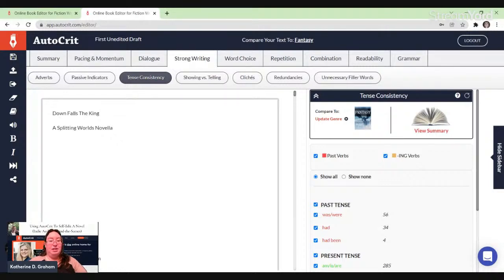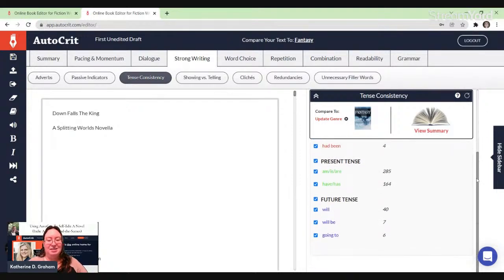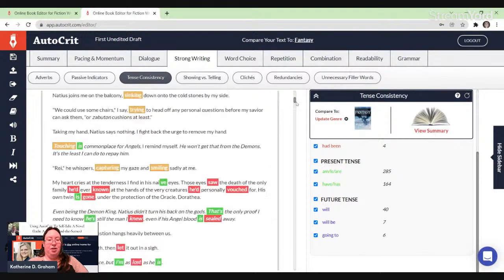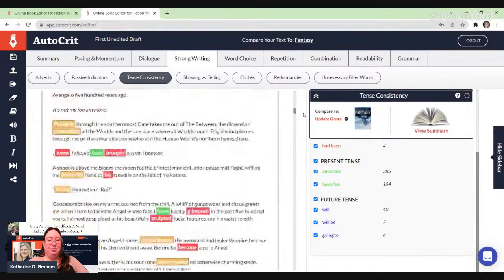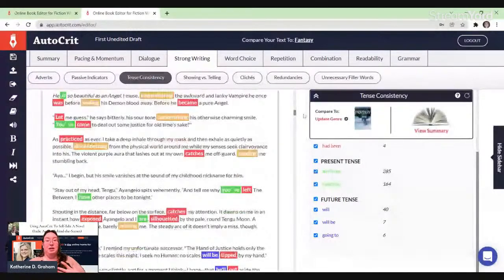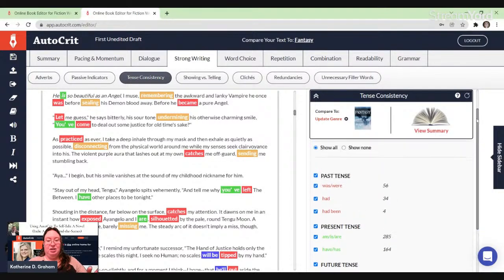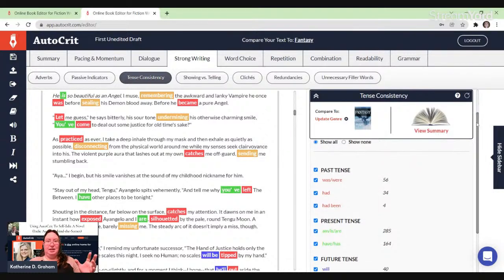And if you switch back and forth between tenses a lot, like some of your books are third-person past tense and some of them are present tense, you can go through this report and it will color code all the different tenses that you have, and you can make sure that if the tense is different, it's because it's in dialogue or because she's having a flashback and not because you accidentally wrote the wrong tense. Everything here should be present tense and or future tense. I shouldn't have past tense unless it's literally something that happened in the past.